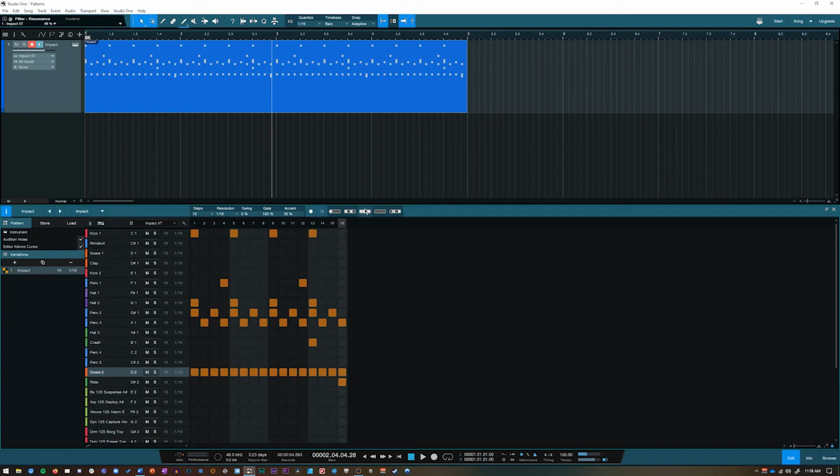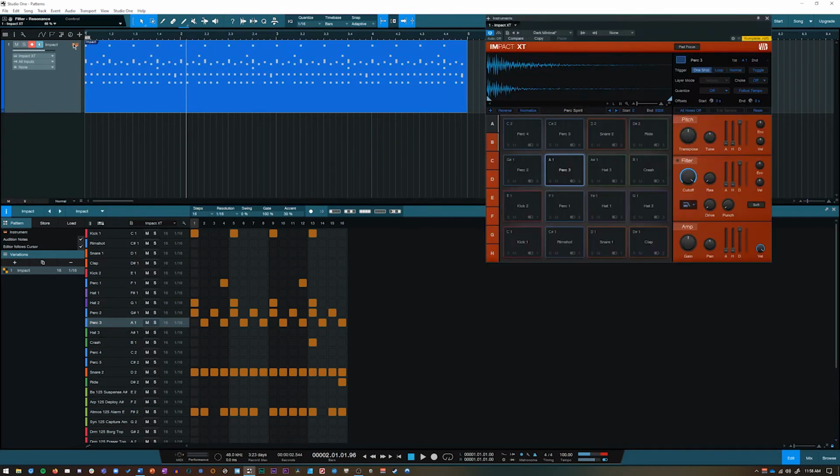Let's do this where we just fill everything. Or I could fill a lane and then maybe decide I don't want it, and I could just clear that lane, or I could fill a lane and then selectively remove just by hovering my mouse over it. And now it might not sound great, but it's going to have a lot more notes. Okay, so this snare is probably a little hot, and so is this one right here. So maybe we could take this percussion 3, maybe we could just turn it down.